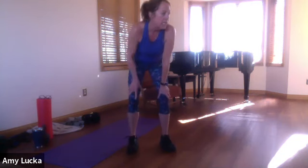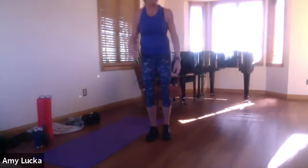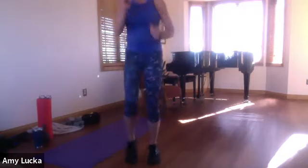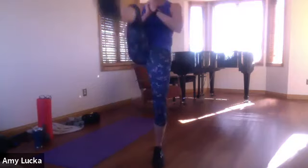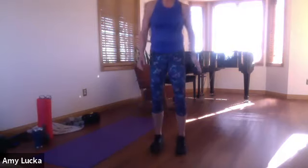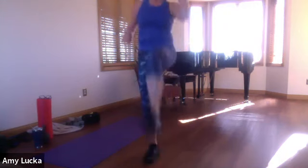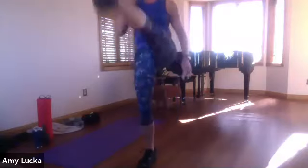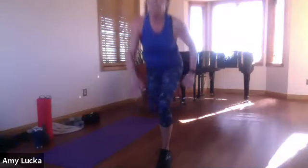We got 5 seconds. I'm starting on my right leg. So kick, lunge, kick, lunge. Left leg. Work on balance, stabilization. Got the core as your stabilizer. Working on hip flexors, quads.